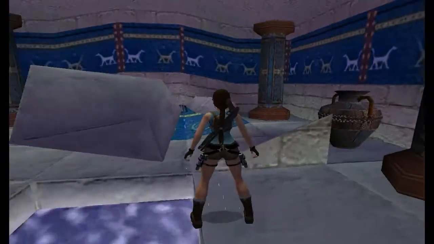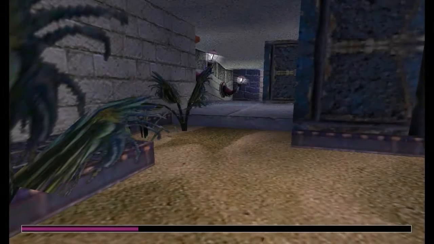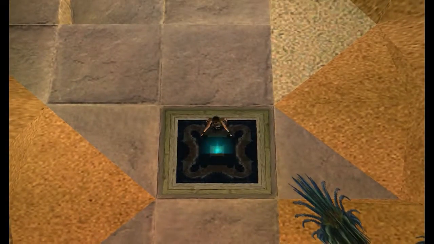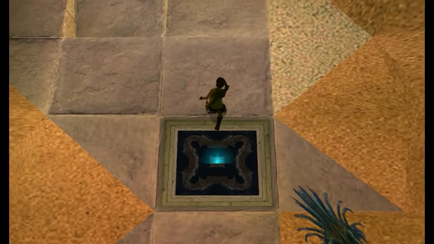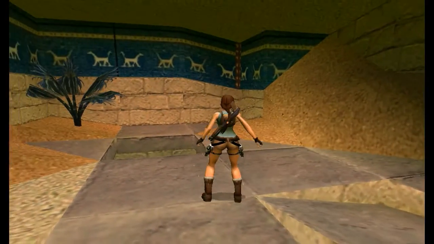Because there is another boulder. And now just hop onto this light. And you are right back at the start of the game. This is where we tried to pick up the lion statue to start with, but it disappeared.